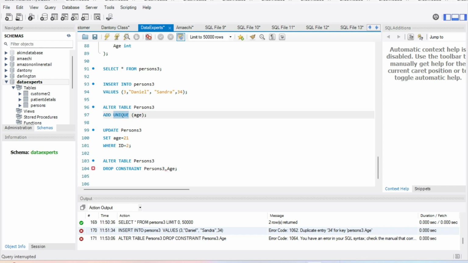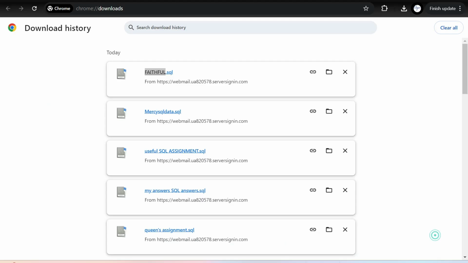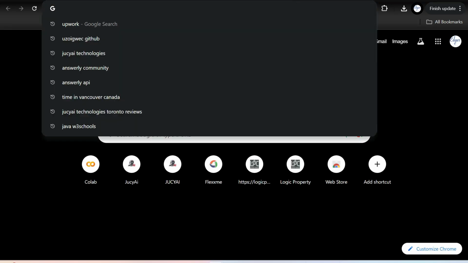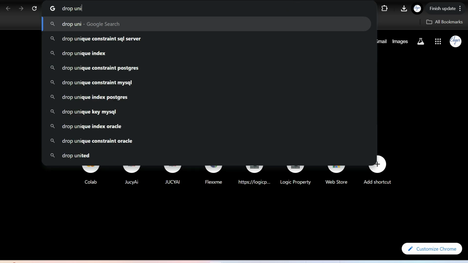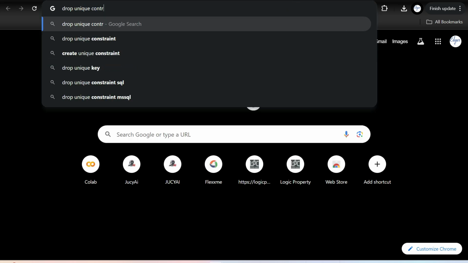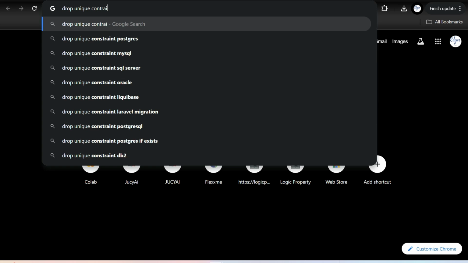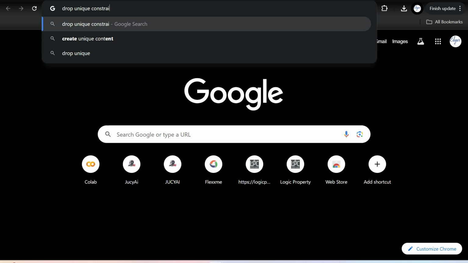Alter table persons 3, drop constraint. Let me check online. Sometimes it comes out as drop unique constraint in MySQL.